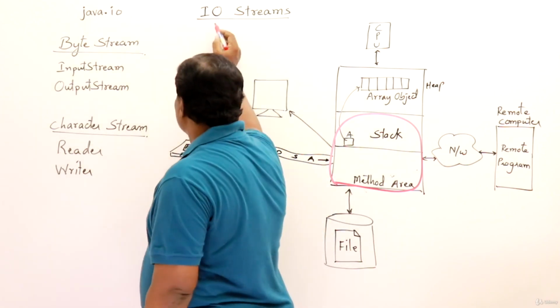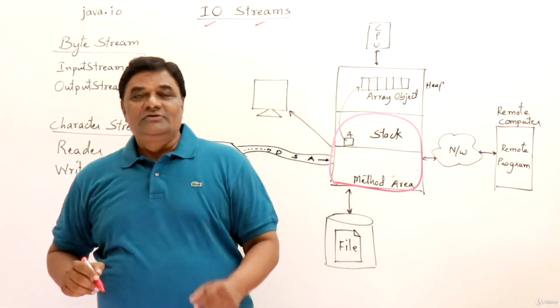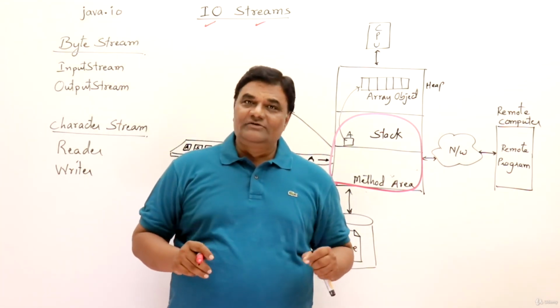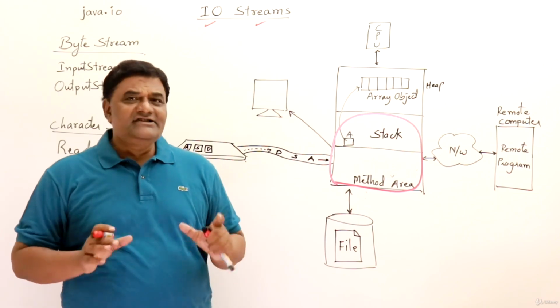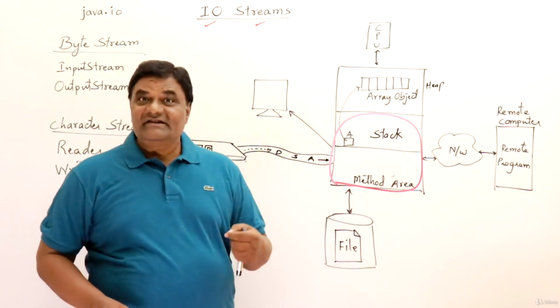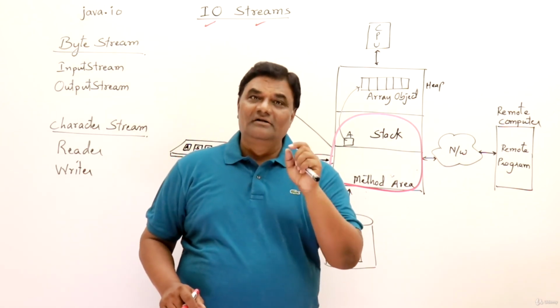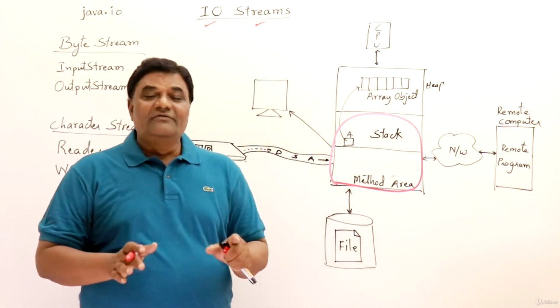So we have completed these two things: what IO means and what a stream means. Now I will explain two important issues related to streams, and these issues are very important. You must understand their concept. Through this diagram it's easy to understand. The first thing is buffer. What is a buffer? Where is it used?